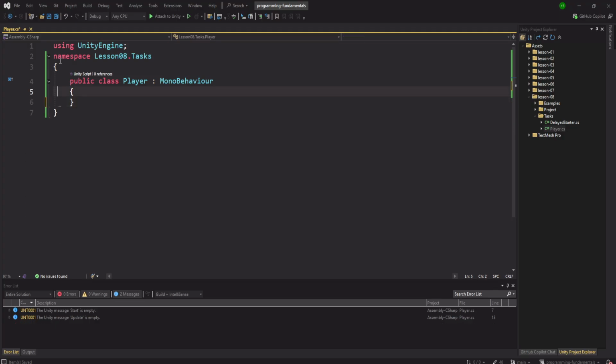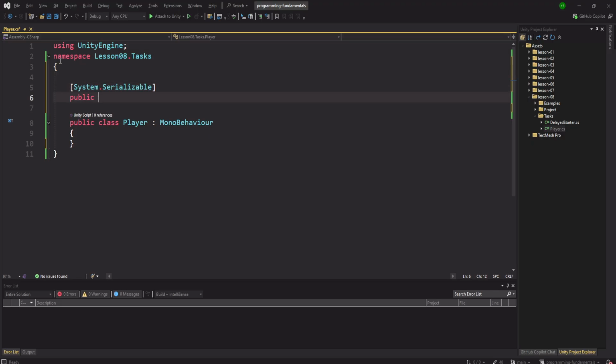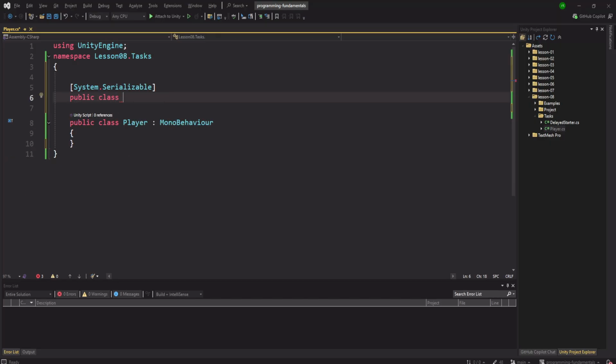So let's create our serializable class first, which is going to store the health. So public class, and it is going to be called HealthSystem.